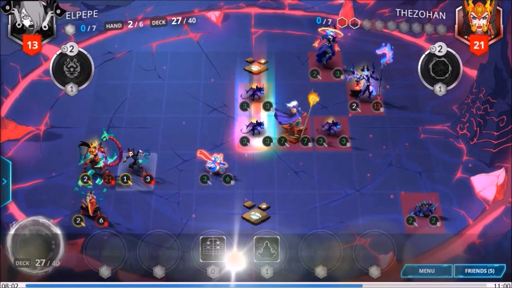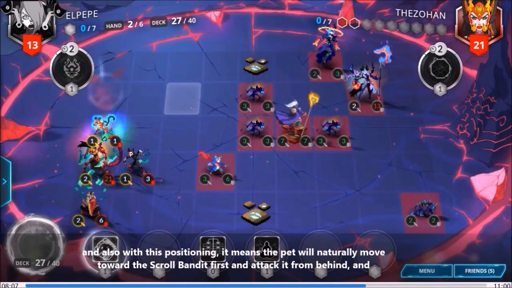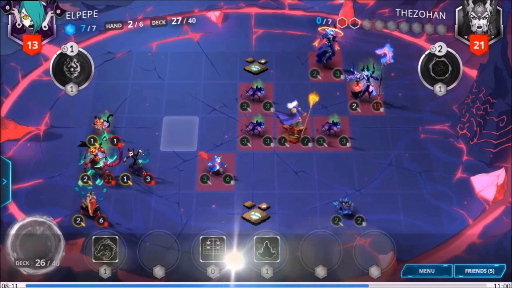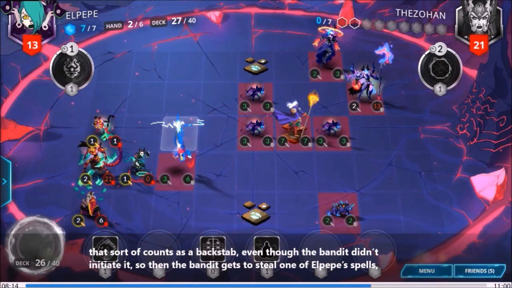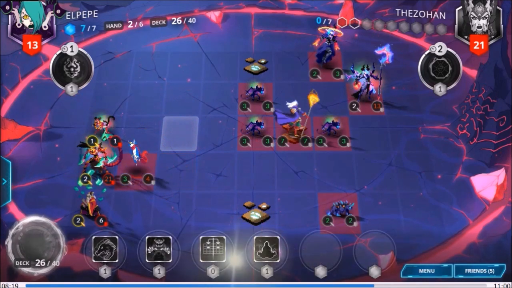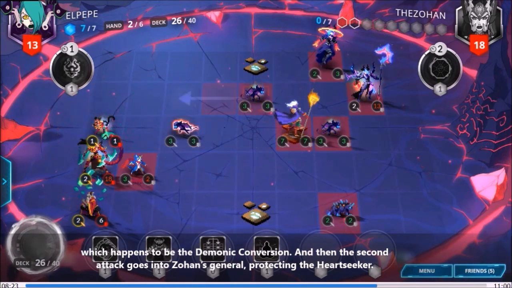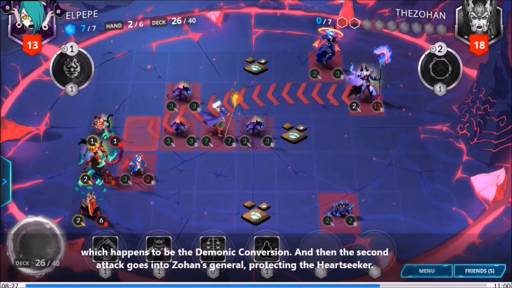And also with this positioning, it means the pet will naturally move toward the Scroll Bandit first and attack it from behind, and that sort of counts as a backstab even though the bandit didn't initiate it. So then the bandit gets to steal one of El Pepe's spells, which happens to be the Demonic Conversion. And then the second attack goes into Zohan's general, protecting the Heartseeker.